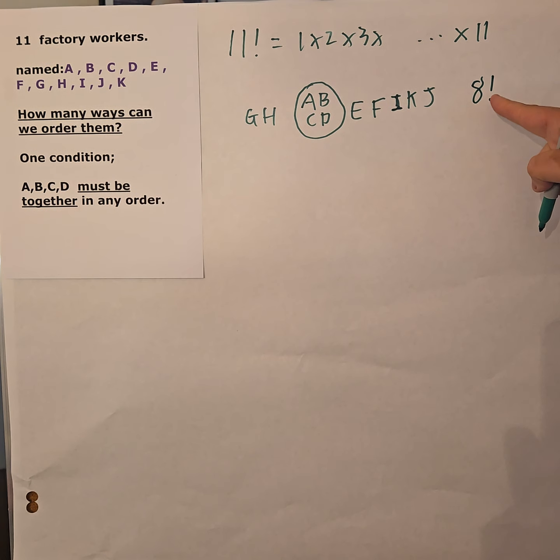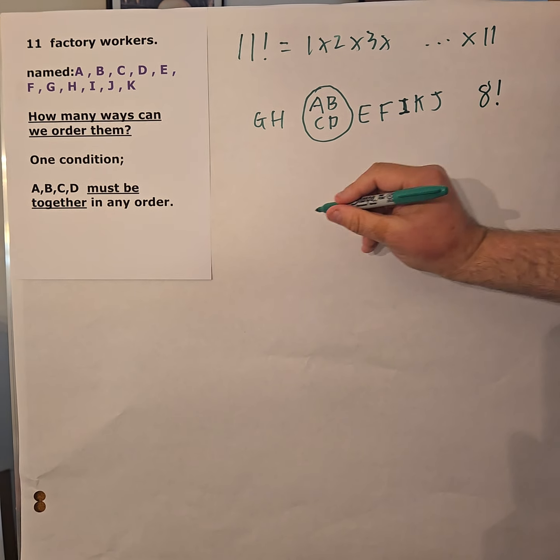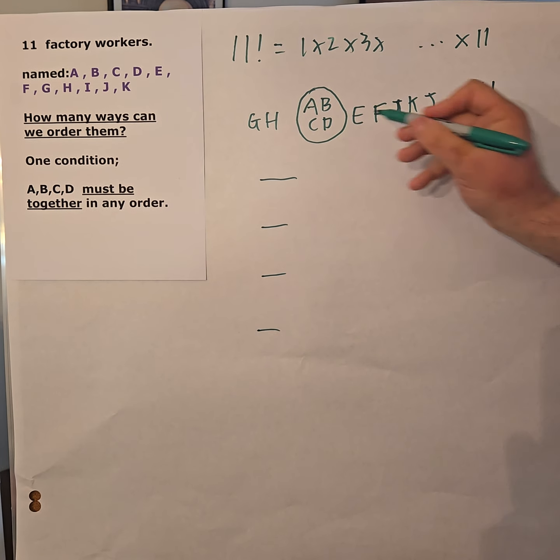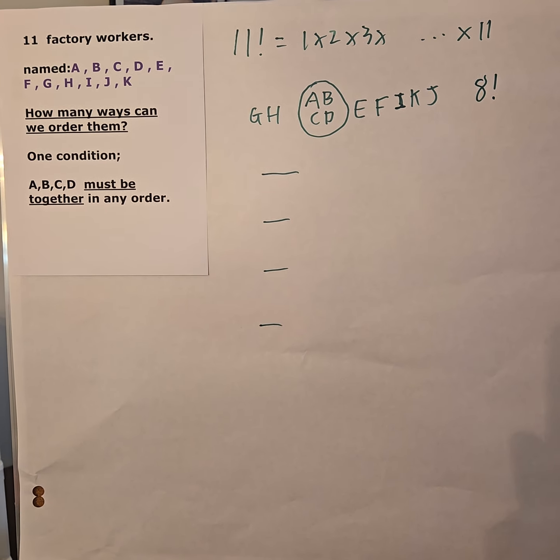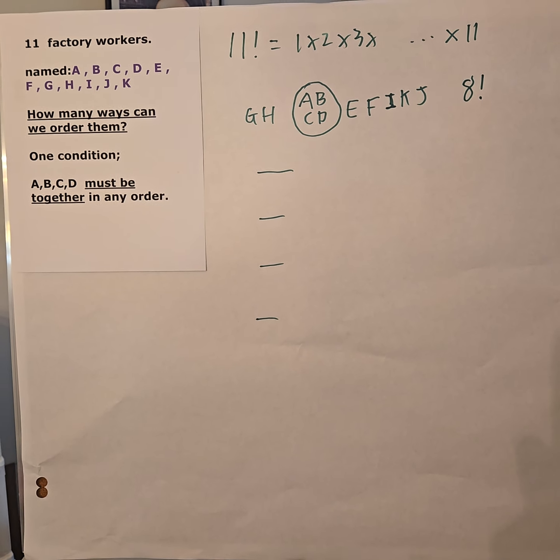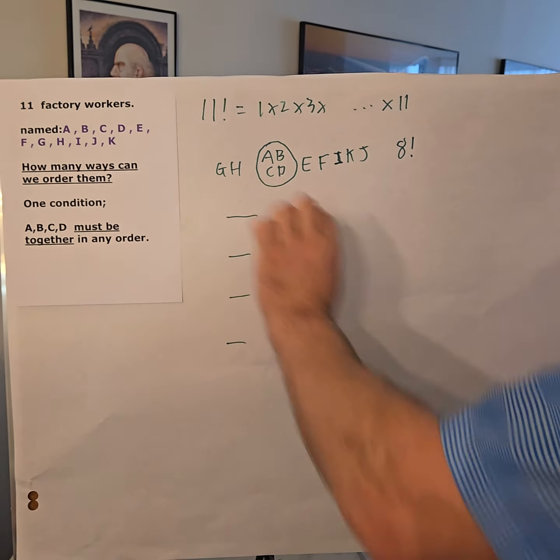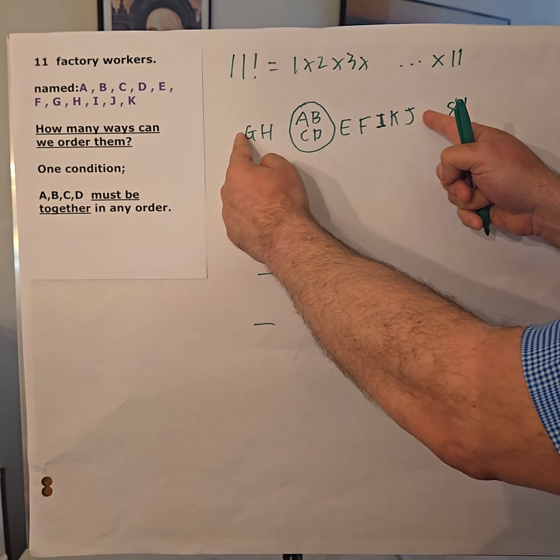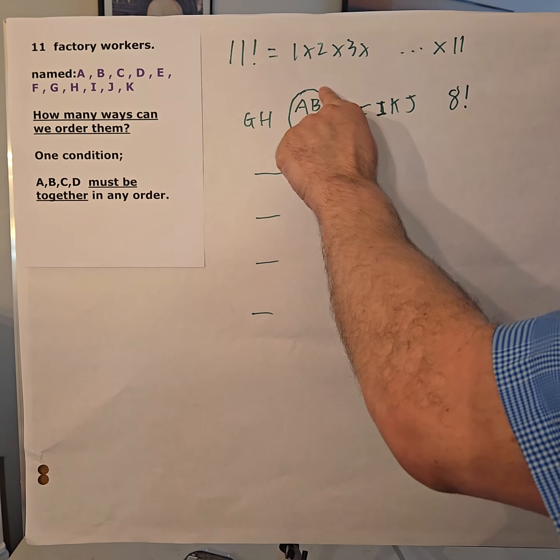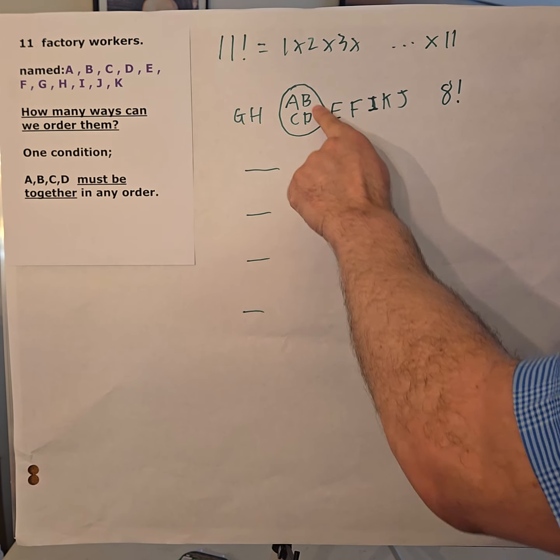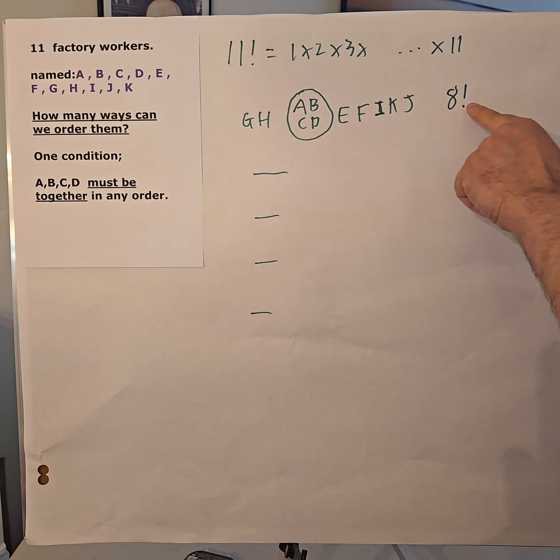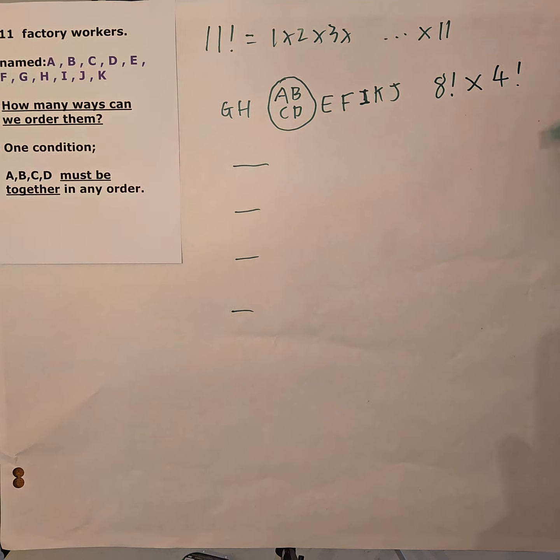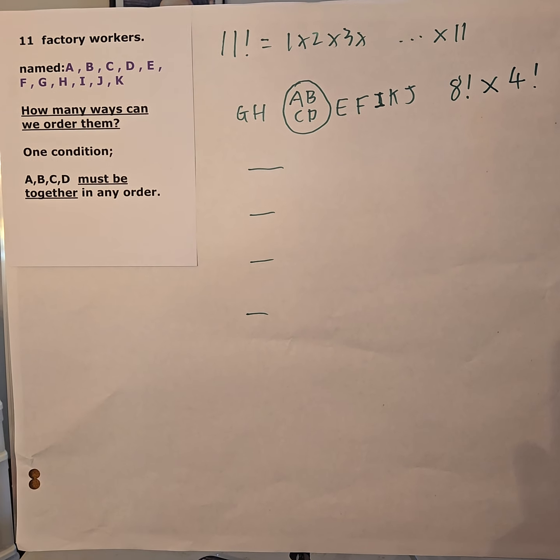Now let's pretend we went through all of these 8 factorial ways. I listed, there's one, there's the next order. It'll be a very long lineup. And with each one, with what I call that bubble, with every one of those orders, there's going to be 4 factorial ways of doing this, 4 factorial ways of doing that, etc. So just one example, this particular order with this bubble, there's 4 factorial ways of ordering 4 people together. So for every one of these 8 factorials, there's another 4 factorial ways of doing it.